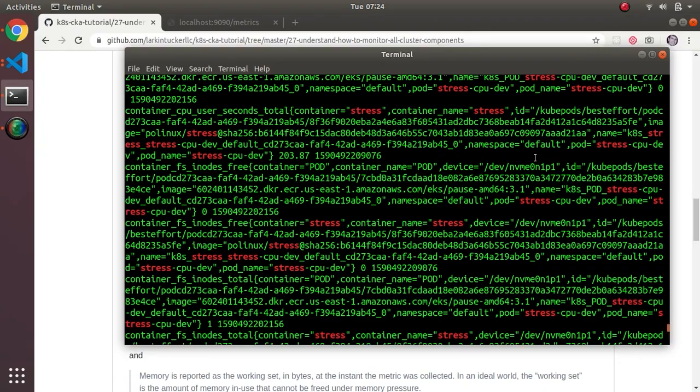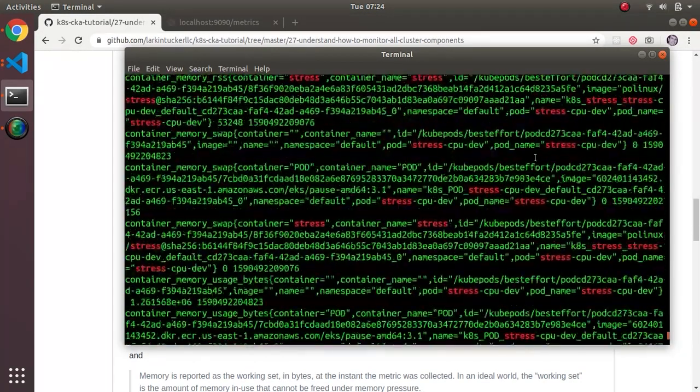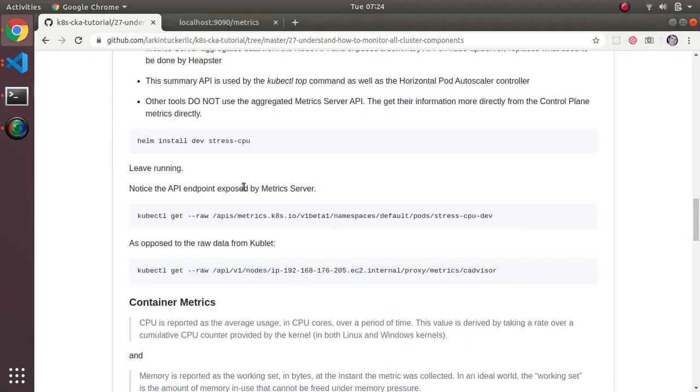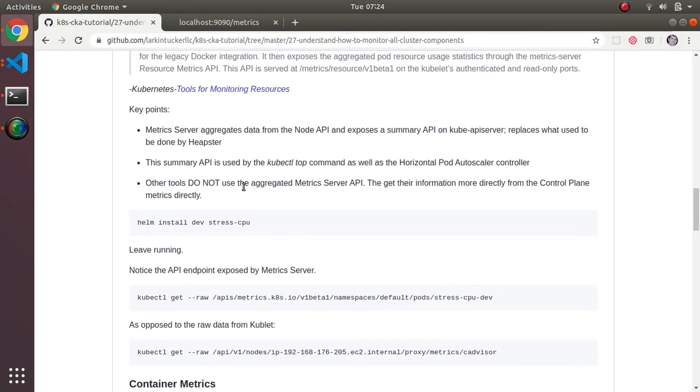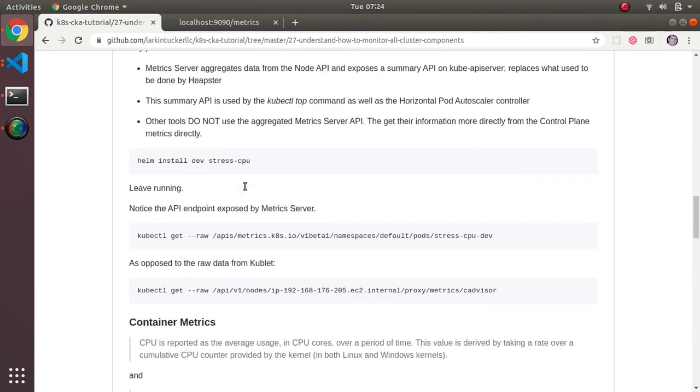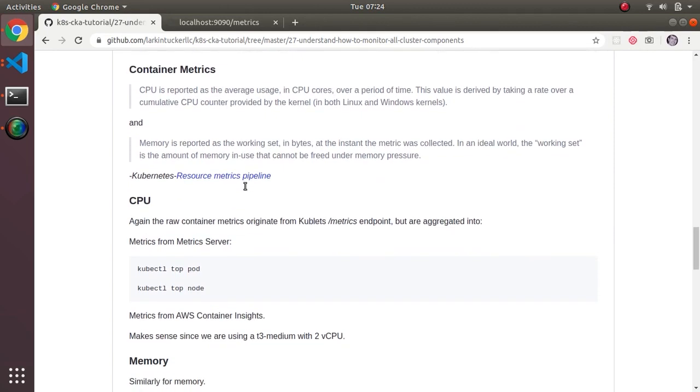That's actually secondary, and it's getting data from here. Okay, so I think that's it for metrics server, right? It's completely different, and it serves a different purpose. In their docs, they specifically mention that you should not think of metrics server as a source of graphs and metrics data. It's really only there for the top command, which is a quick troubleshooter, as well as the horizontal pod autoscaler. Okay, so that's that.